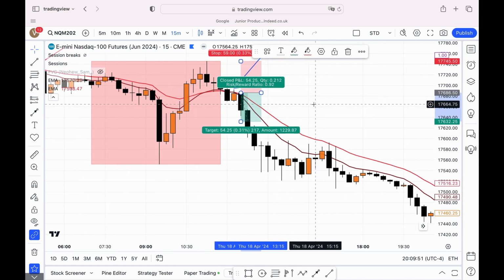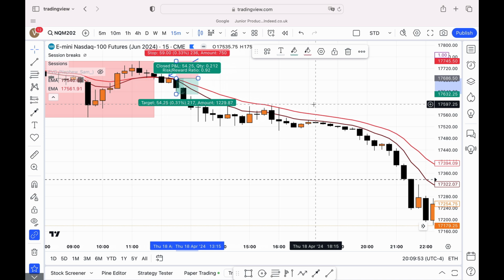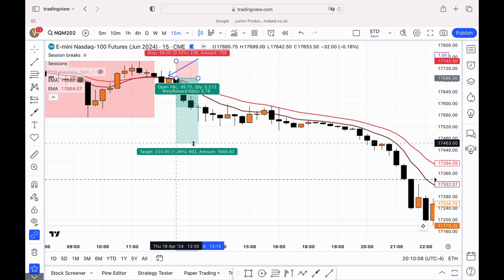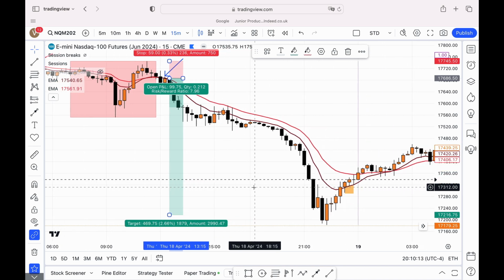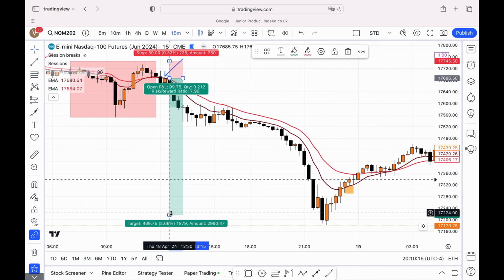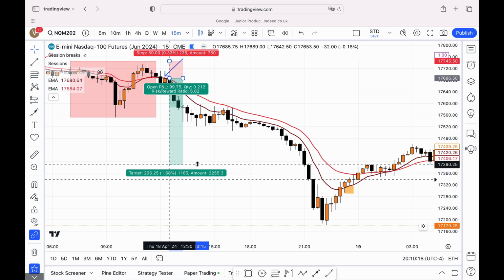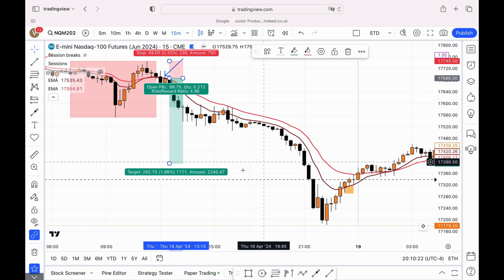And for me, I don't have targets with trades. What I mean is every trade is very different. You're obviously looking for at least one to one. That's the minimum. However, I don't have a maximum. I just let the trade tell me where it's going. So in this case, you didn't get a cross until there. You would have closed your trade when you got a cross back up right there.